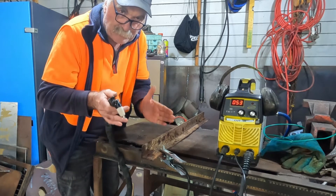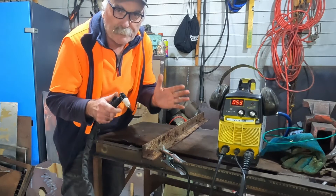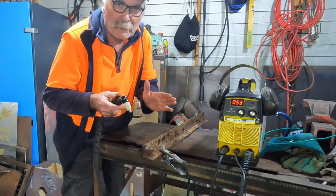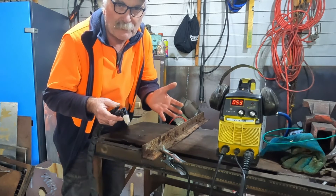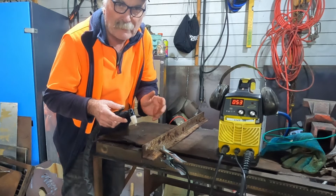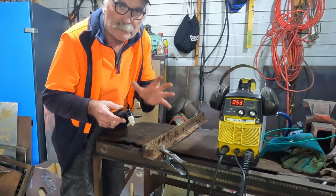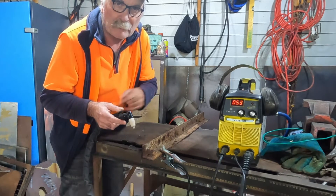It's really good for heavily rusted steel and painted steel and that sort of thing. That's why in all my reviews I've only got two machines that are not pilot arc, because the price of these machines has dropped that much. There used to be like an $80 to $100 difference between a non-pilot arc and a pilot arc machine, but now there's virtually no difference at all — maybe 20 or 25 bucks. So you're better off with a pilot arc every time. Don't get fooled by a $189 machine — read the description first and make sure it's a pilot arc or non-touch machine.